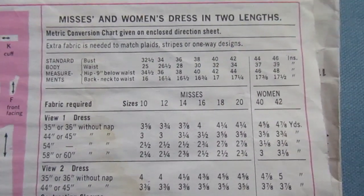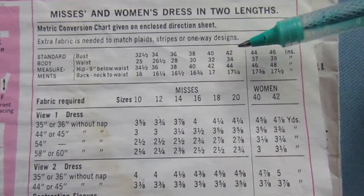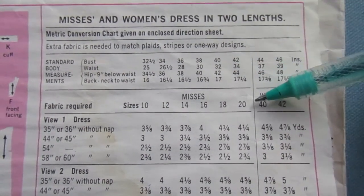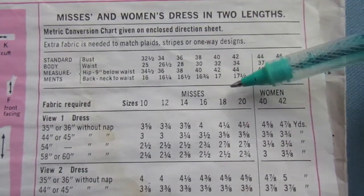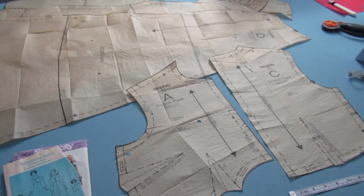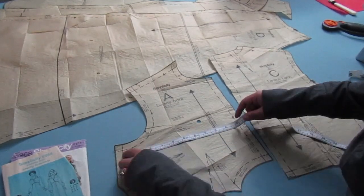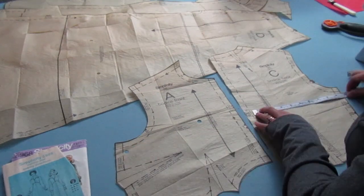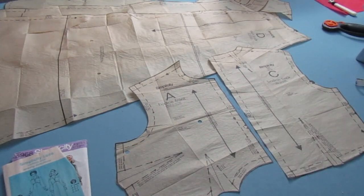Now, this is a problem for me because in my measurements, 42, 32, 42, I would be a size 20 bust and a size 18 waist and hips. Now, in this video, I'm going to show you the first couple steps that I'm going to do. The first thing I'm going to do is measure out the pattern pieces first before I do anything else.